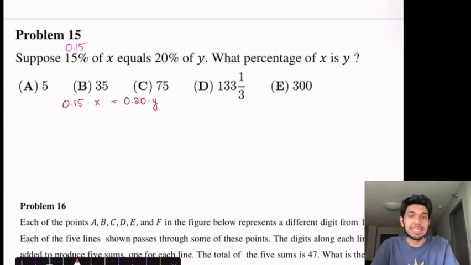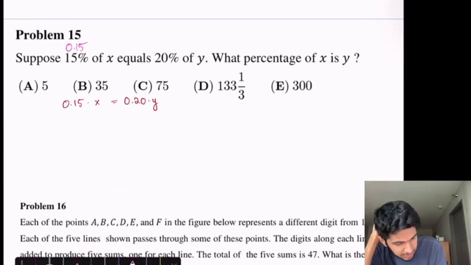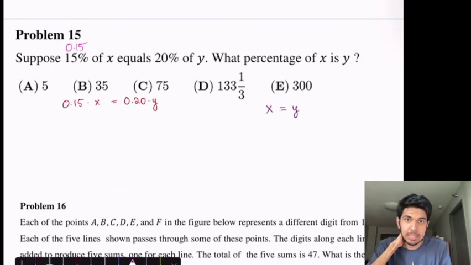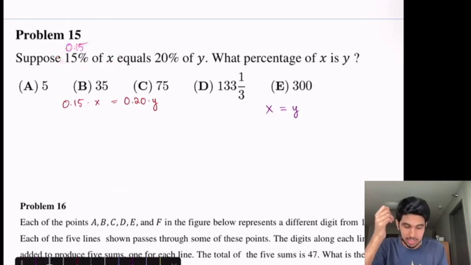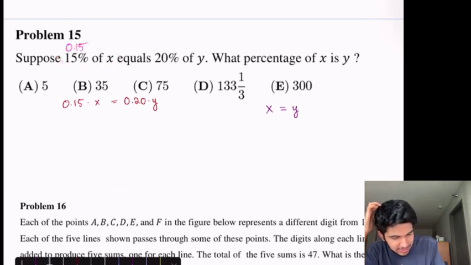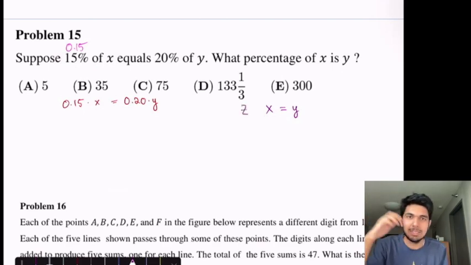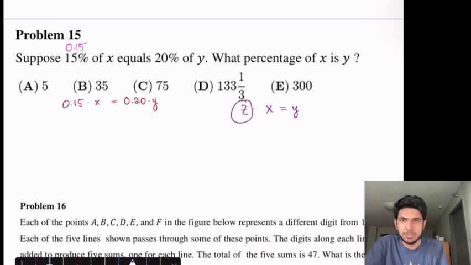We're asked to find what percentage of x is y. So we need to say like, oh, 20% of x is y, or 20% of x equals y, right? So that means we're going to have some sort of equality relationship between y and x, but we're going to say like 30% of x is y, 40% of x is y, which is very similar to the wording here. So that means we need to multiply x by something, some percentage, which we'll call z, and that should equal y. So we need to find this mysterious z value.